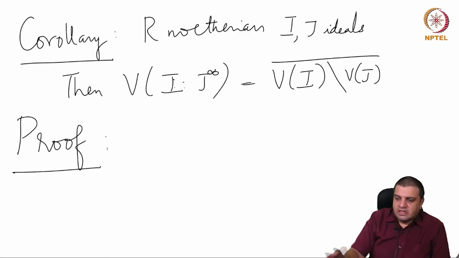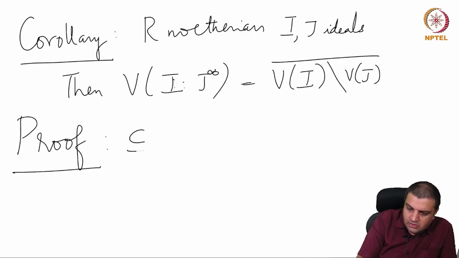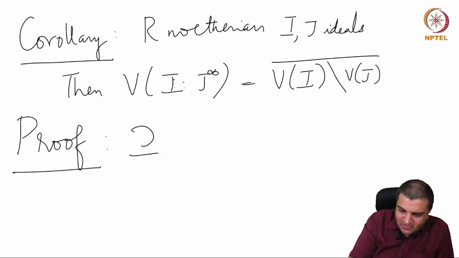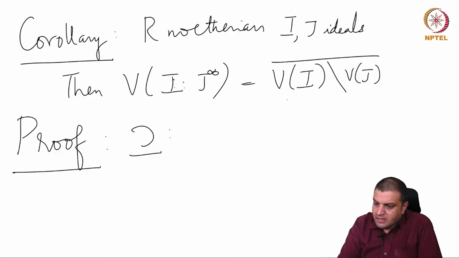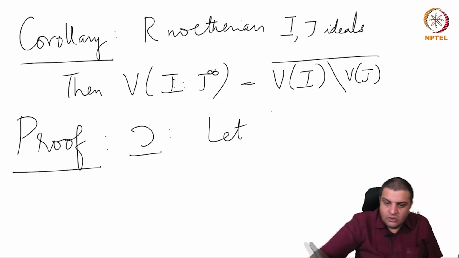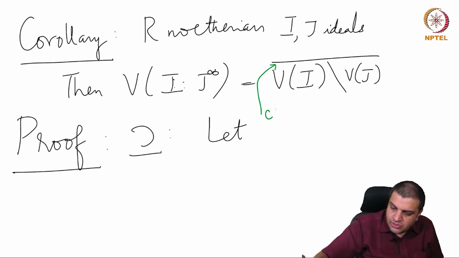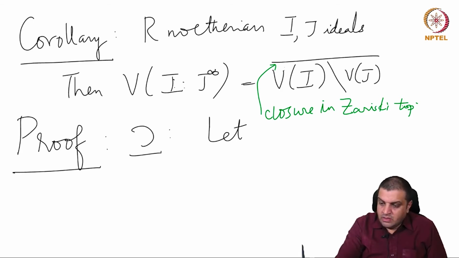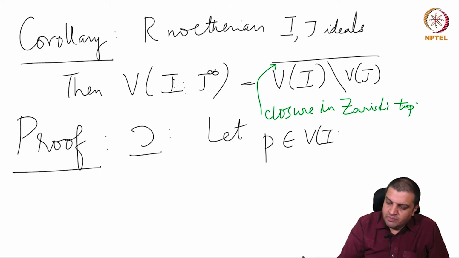So we will prove the two inclusions. Okay, so this containment, left is inside right, other way around, sorry, this containment. So let's take a P that is inside here. Not inside here, because remember this is a closure of some set. This is a closure in Zariski topology. So if you take an element inside here and then forget the closure, just the V(I) minus V(J), and show that it is inside the set, this is closed, so its closure is inside here. So that's all we will need to prove. So let P be inside V of I, but not in V of J.